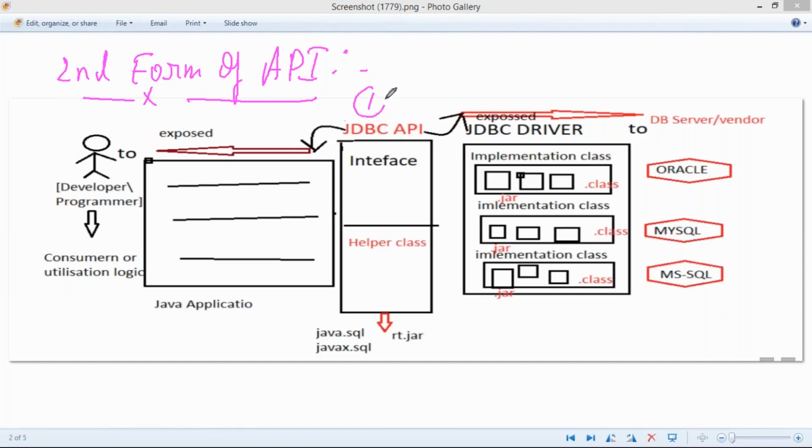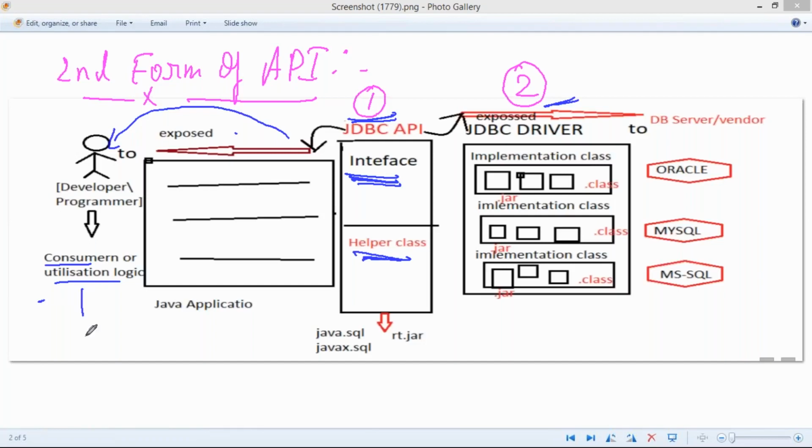Now this JDBC API contains interfaces and helper classes. It is exposed to the developer or programmer, so that the developer can write consumer or utilization logic to access the functionality.